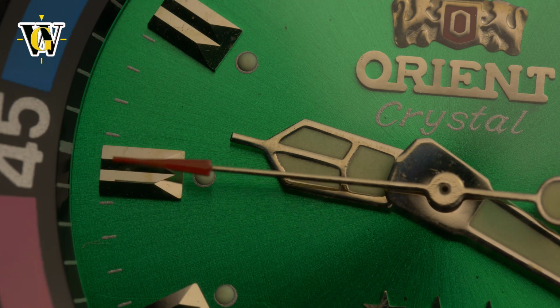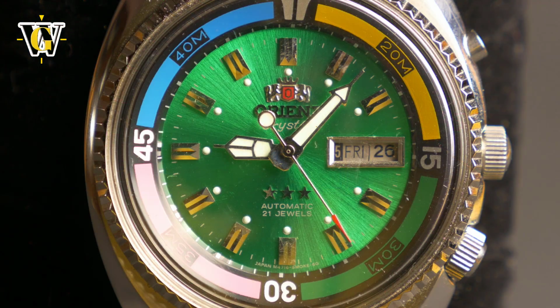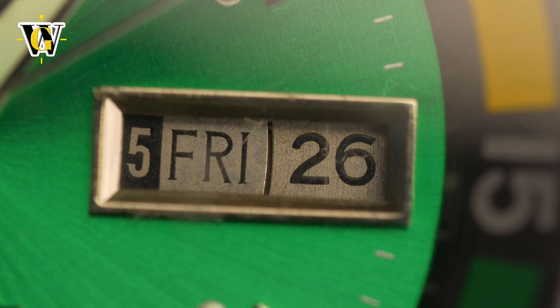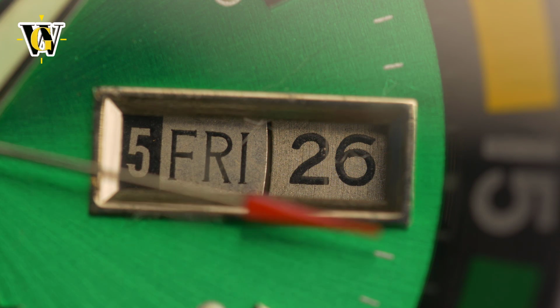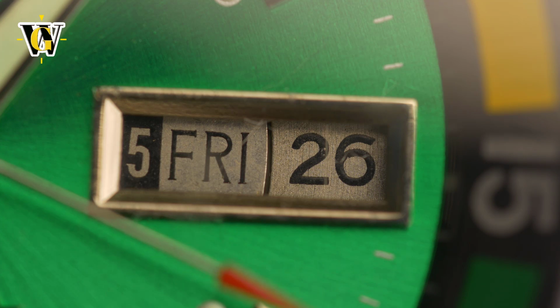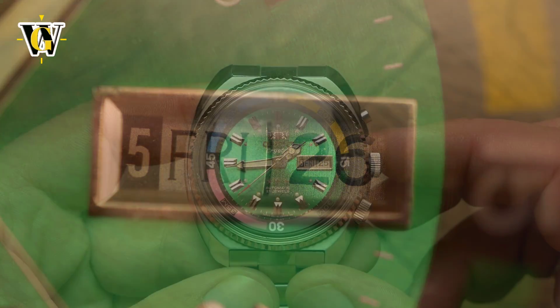But one cannot argue with the fact these are more diver appropriate and thanks to the size can accommodate a lot more lume, which is very welcomed as the lume itself is not that strong, so the hour markers and their dot applied lume vanish during the night. The day-date window is framed, and the day-date discs seem to be made of metal, as they give out a silver sheen, which makes the movement feel premium. I personally like that a lot and prefer it over a simple white plastic used on most modern watches.